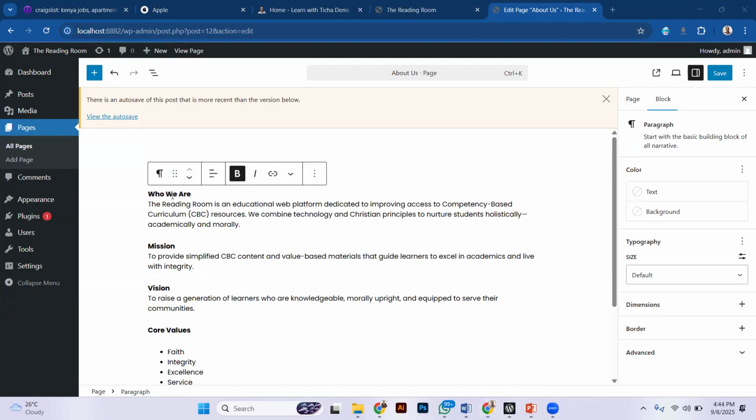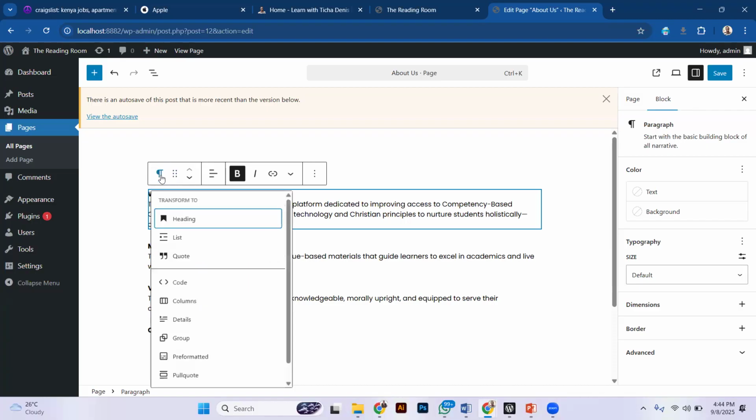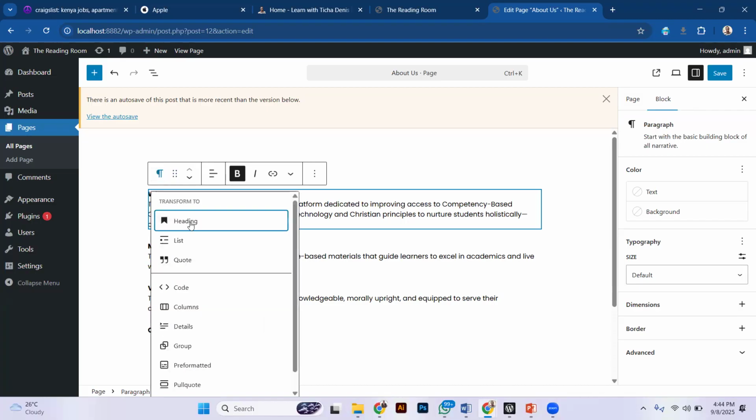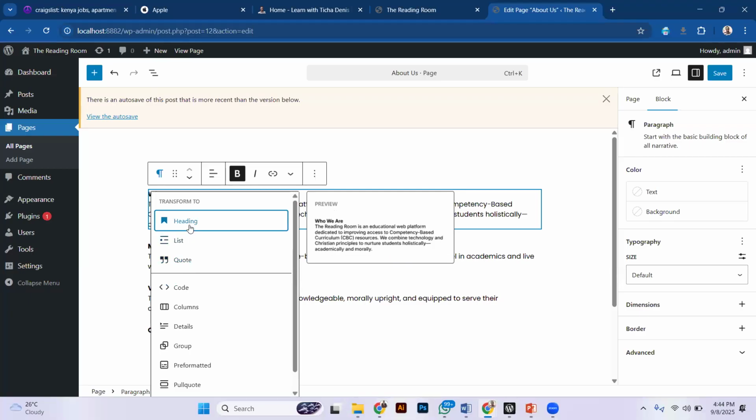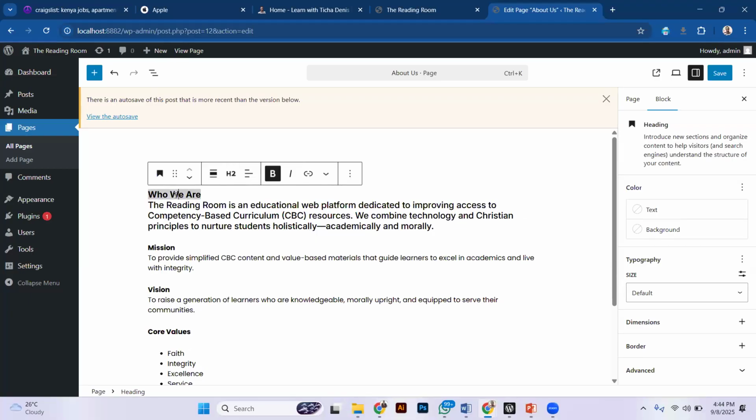To make it a heading, I've clicked on it because when I pasted, everything has come as a paragraph. So I'll click on this content. From this floating menu, I click on transform. This first element, I click on it and I transform it to a heading.